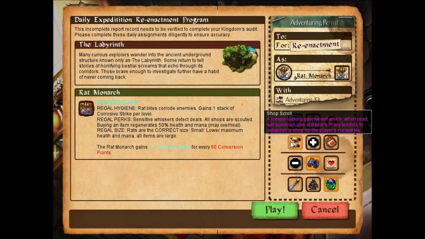Shop scroll could be useful. Remember, we're Rat Monarch, which means that if we buy something, it heals us, and mana as well. I forget about that. Kind of funny that it says regenerates 50% health and mana, and then it says may overheal after the mana. There's no such thing as over mana. You know, I tested that, and Putrid Hornet let me know about that.